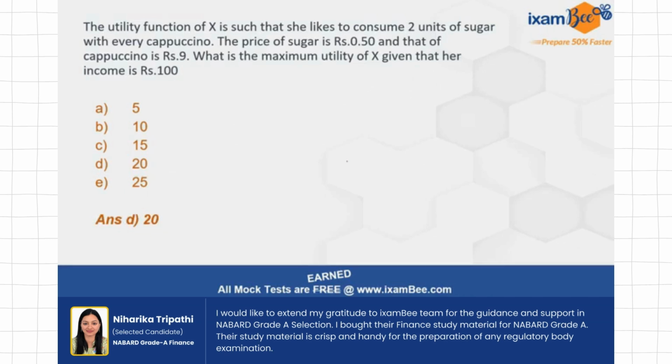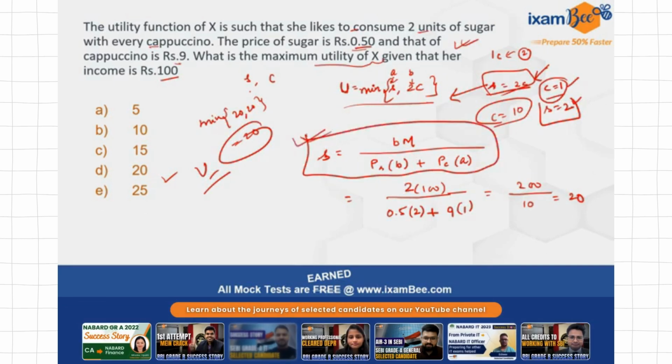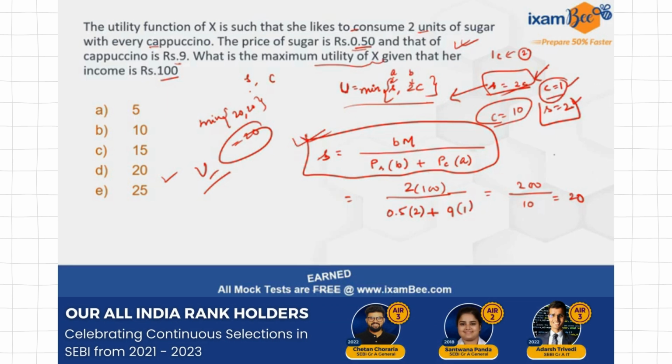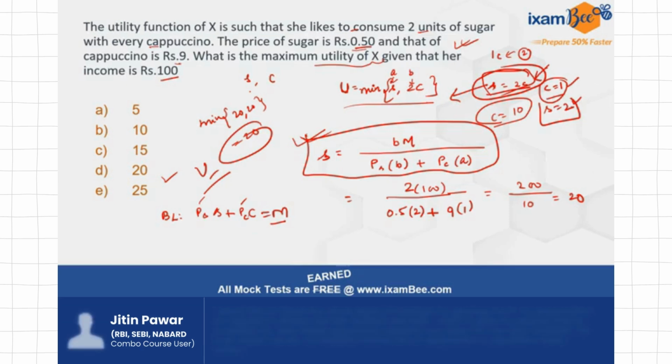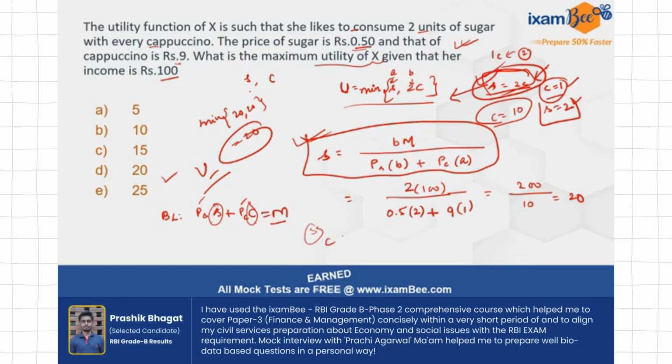Now see, I wrote a formula. It's better if you can remember the formulas because it makes your calculation much faster in the examination. But even if you cannot recall the formula, you can use S equals 2C and plug it into the budget line equation. The budget line is PS times S plus PC times C is equal to M. I know the value of M, I know the prices, and instead of S or C, I can write half of S or 2C. Plug in either in place of S or C and solve the equation. You'll get one of the values, and then by using this equation again you will get the other value. So this is the way to solve such questions.